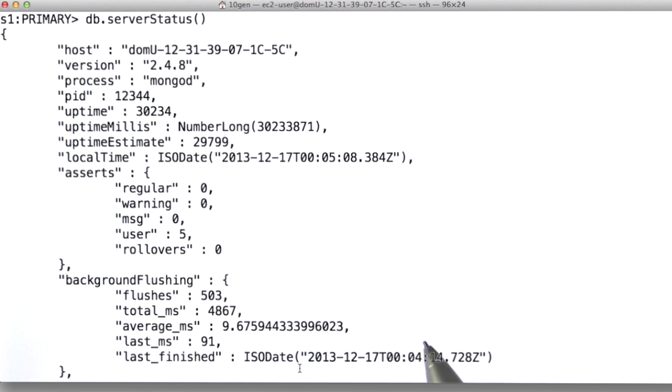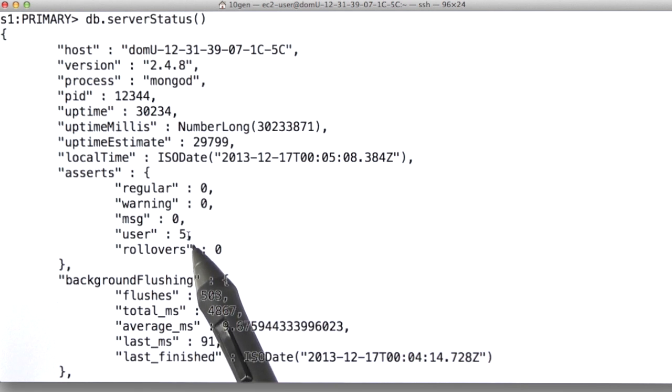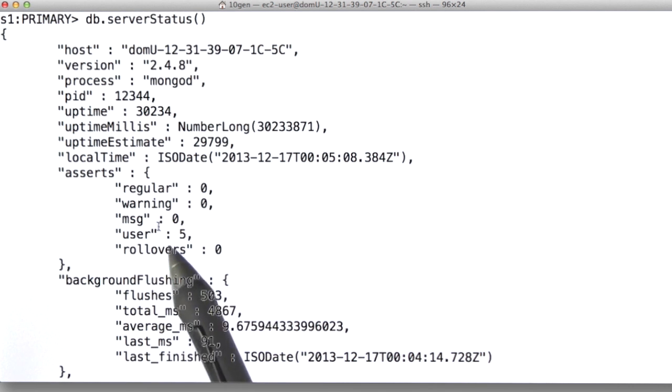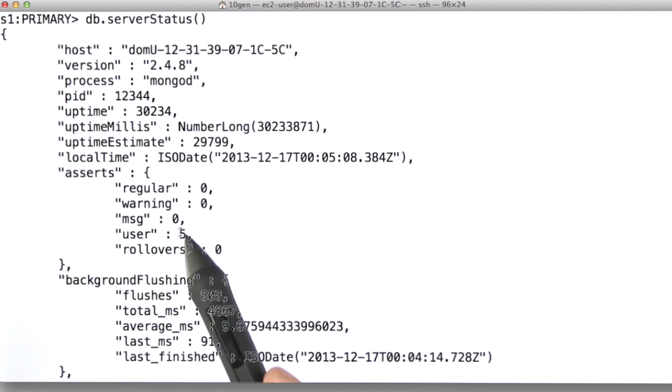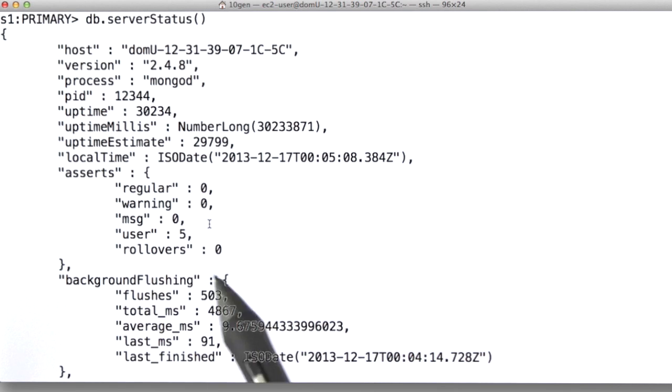So, for example, in terms of asserts, which is a nice easy one, let's imagine that all 5 of these user asserts that have been recorded here happened in the last minute. It would record user asserts 5, it would look back at the previous value, which would have been 0, and there would have been 5 in that minute. So you would have gotten 5 per minute, and with the average per second, you would have divided 5 by 60, getting something along the lines of 0.08 rate per second, so very low for the entire minute. Obviously a value of 60 here versus 0 before would have given you 1 per second on average.